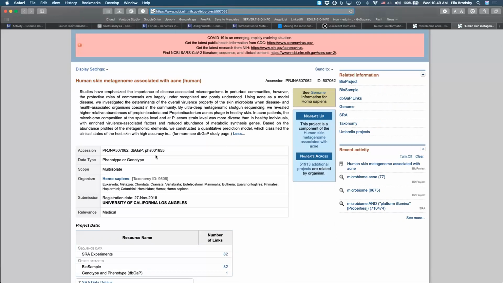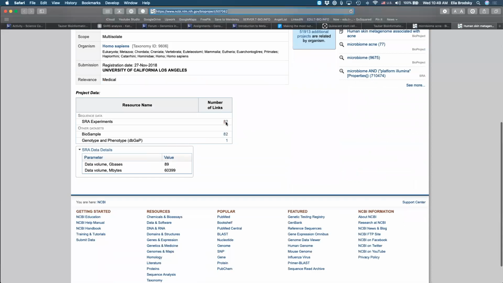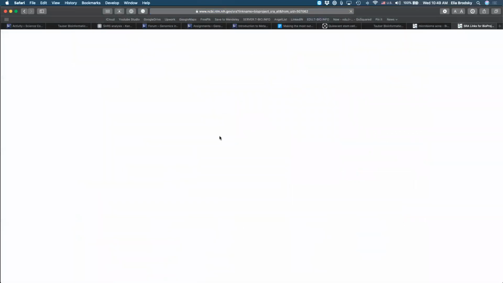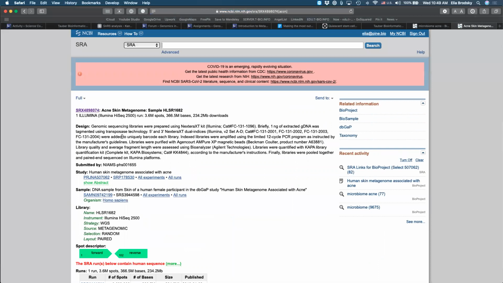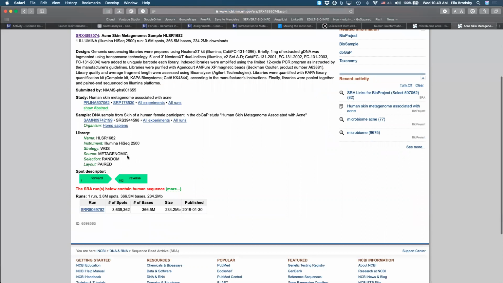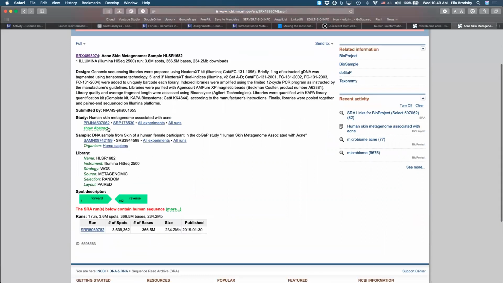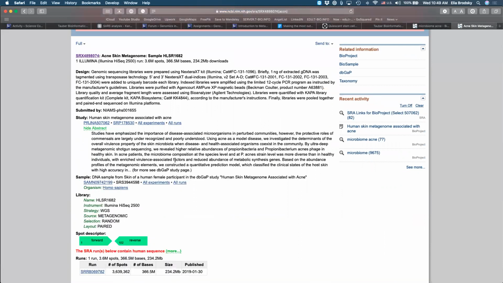How do I know that this is actually metagenomic sequencing? If you look on SRA experiments, so for example here, okay, you can see what is the sequencing type. So Illumina HiSeq, okay, metagenome, and you can see that it is metagenomic sequencing paired end. Okay, so for the next 10 minutes, please use this time to find a project, and then I have a couple more slides to conclude today's session.